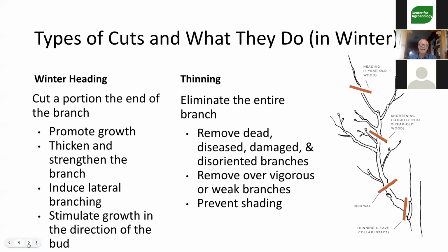Okay, and the other type of cut is a thinning cut. It's pretty, as it were, cut and dry. You cut a branch out at its point of origin at the base, it's gone. The expected response is nothing. Again, it takes a bud, a vegetative bud, to grow a branch. So if you cut a branch out, there's no bud there to regrow, and you should be good. And you use it to, of course, deal with, the books say, the 3 Ds: the dead, disease, and damage. I've added a 4th, the disoriented, things going the wrong way. And to get rid of a branch for any reason, it's too vigorous, it's not vigorous enough, it's shading the lower portion of the tree, you thin it out.